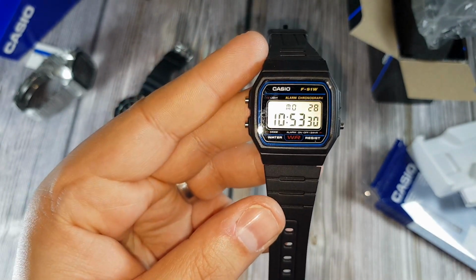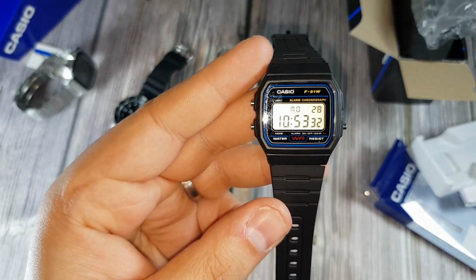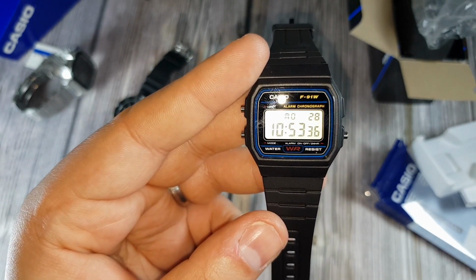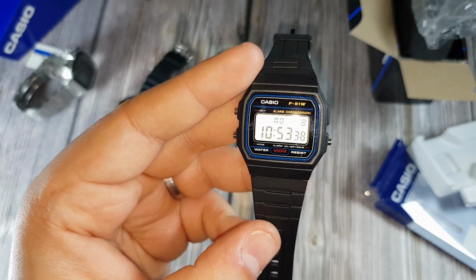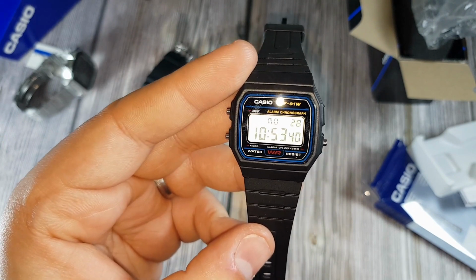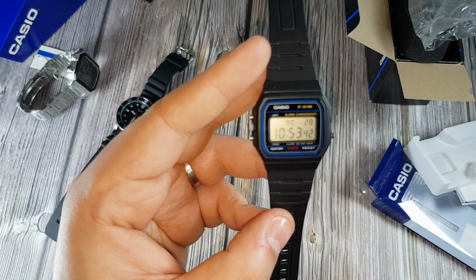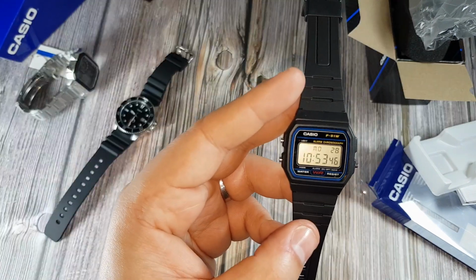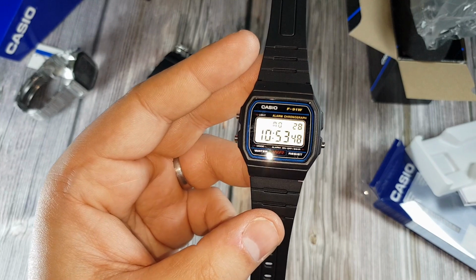For me, though, this is a little small. That's my only gripe. I know there are other Casio models that look like the F-91W that are a little bit bigger. I will probably feature those on the channel later on, once I get to know a little bit more about Casios. But I had to get the Duro and the Casio Royale because those two in particular I was drawn to after seeing reviews.